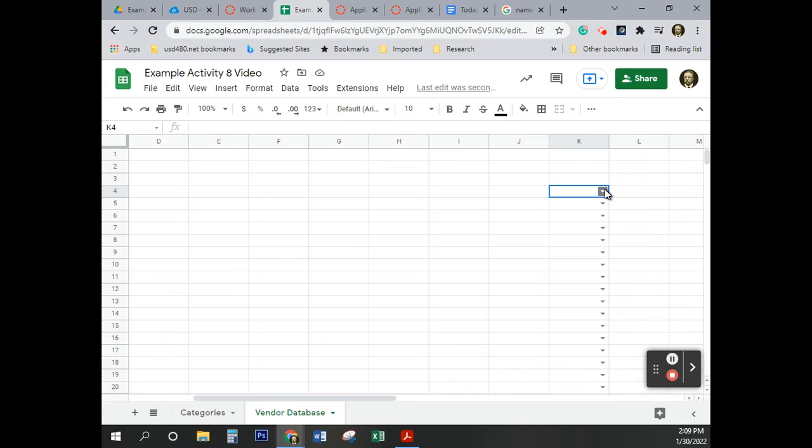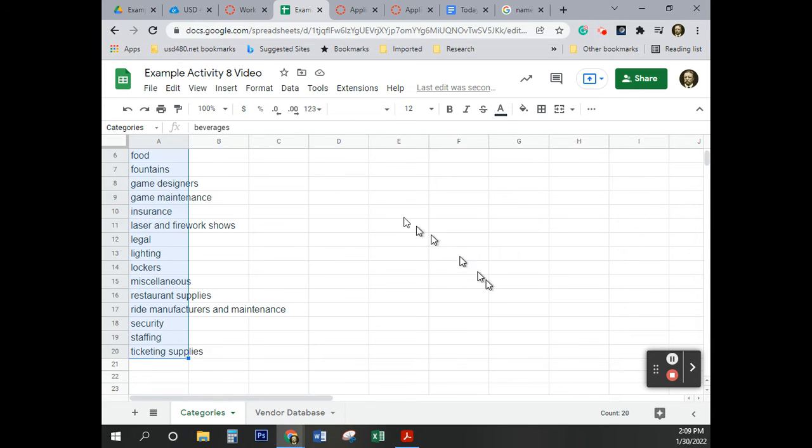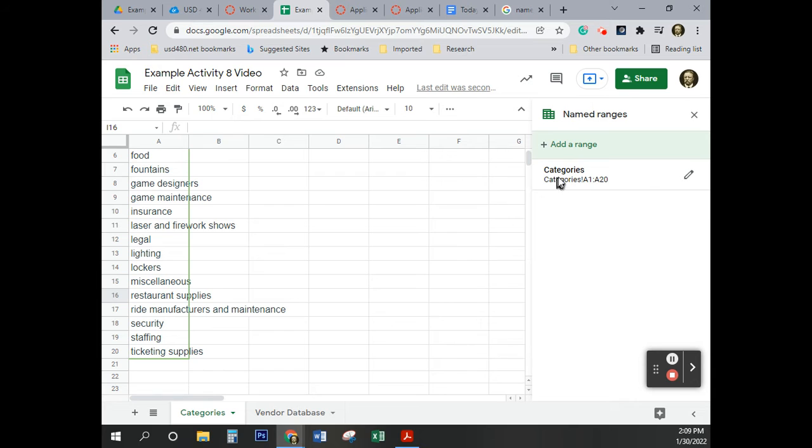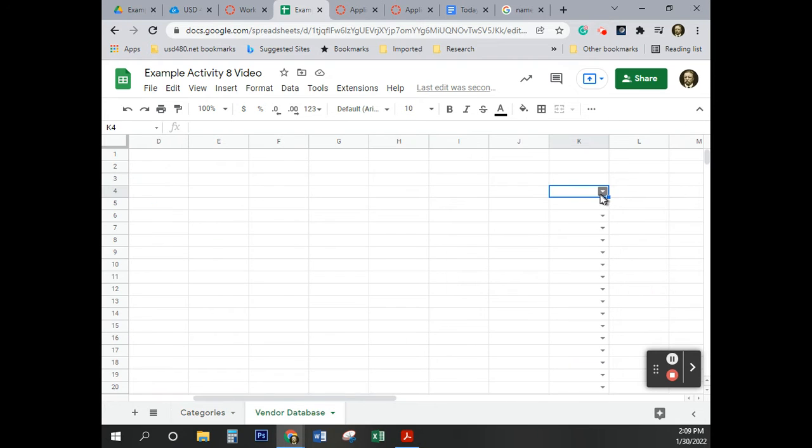If it isn't working, come back over here, okay? Come over here to data. Let's pretend you're not selected there. So data, come down here to named ranges. Make sure you spelled that correctly. If you didn't, go ahead and edit it, okay? Then over here, make sure you've spelled these correctly. If it's not working, I'm going to say 99 times out of 100, it's because somebody has spelled something wrong, okay? And it seems to be case sensitive. By that I mean uppercase and lowercase have to match, just so you know.